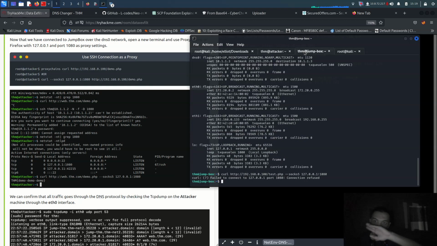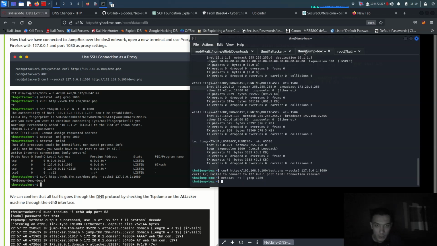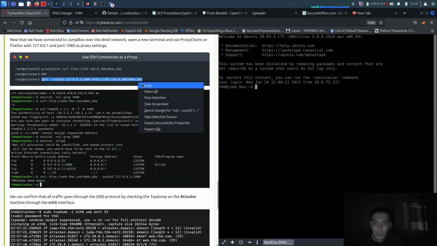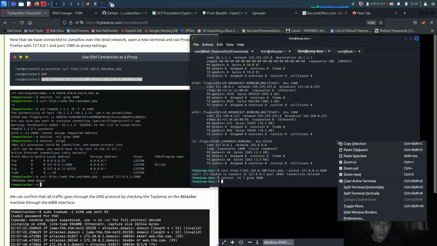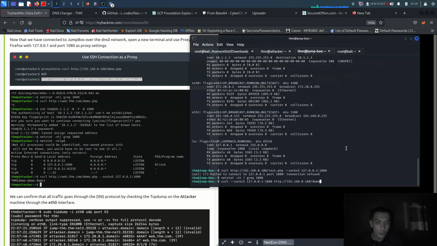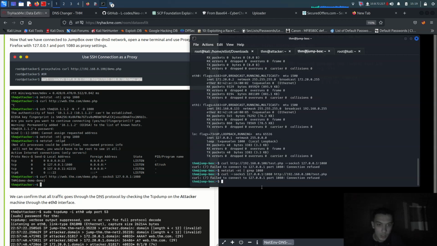We have to be doing it on the jump box, netstat -nt with grep 1080. But it's not gonna be working on the server to test.php. Let me try. I'll go for test.php here. Now it's gonna fail to connect to this.